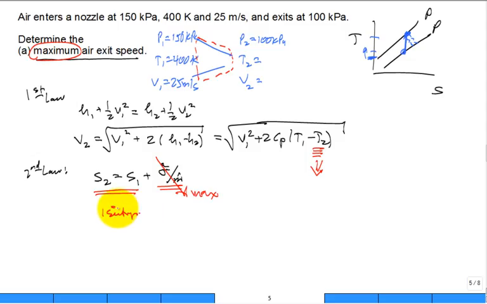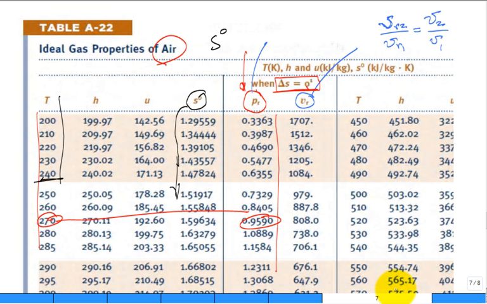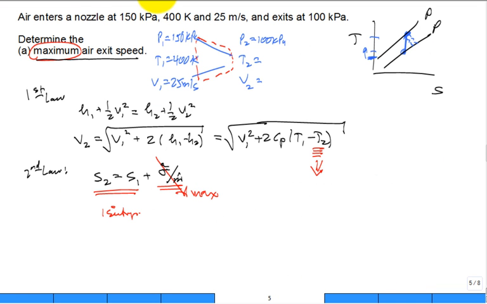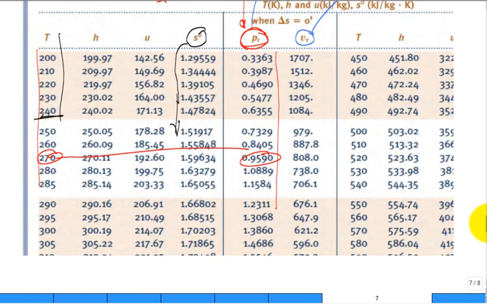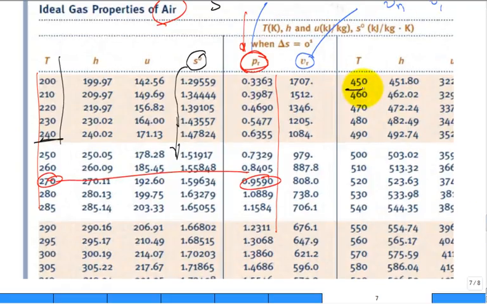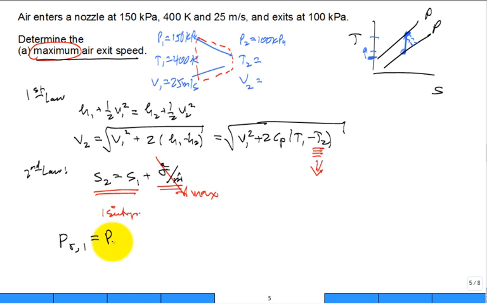So let's solve this problem using the air tables that we just used. I'm going to use P sub R, a concept with no name for that variable, but for isentropic expansion. What is P sub R at state 1? Well, the inlet temperature was 400 Kelvin, wasn't it? Didn't copy enough to get 400. I got 450 over here, so I would have to look up P sub R1, which is P sub R at 400 Kelvin. Then you have that P sub R2 is equal to P sub R1 times P2 over P1.